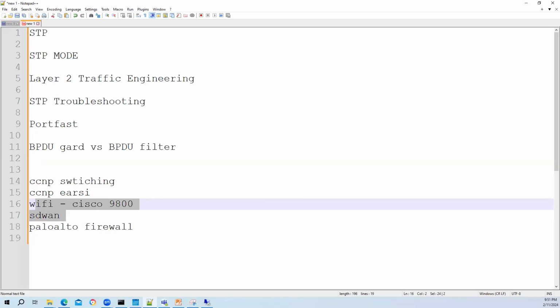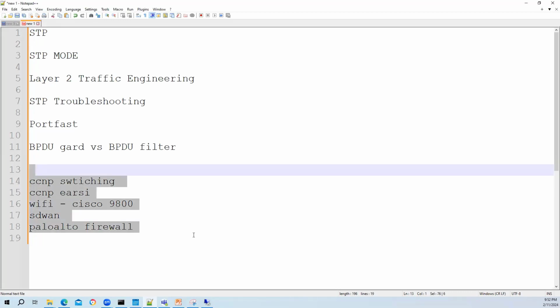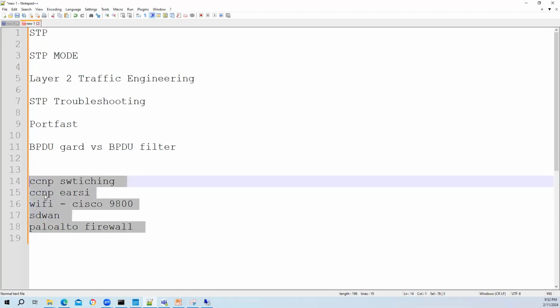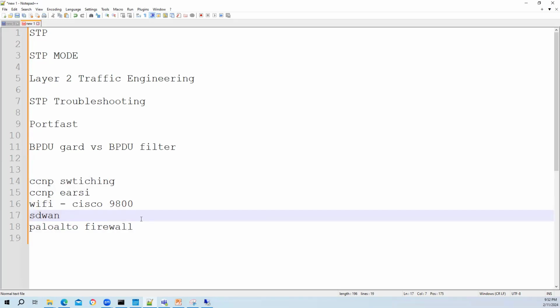How long will this course take? Minimum 3 months, but 3 to 4 months. And will classes be mixed up, or daily? Daily basis, but if I go to the office, on those days I might not take the classes. I will tell you in advance, but normally we will take the class on a daily basis.